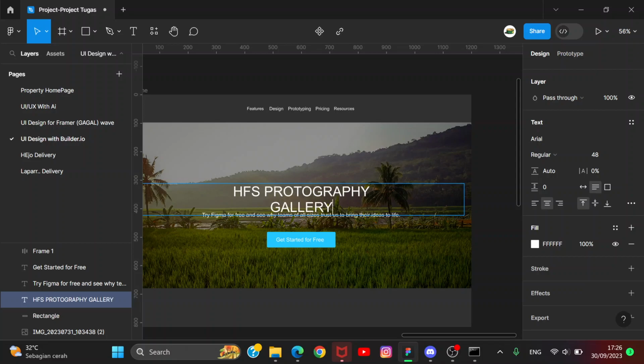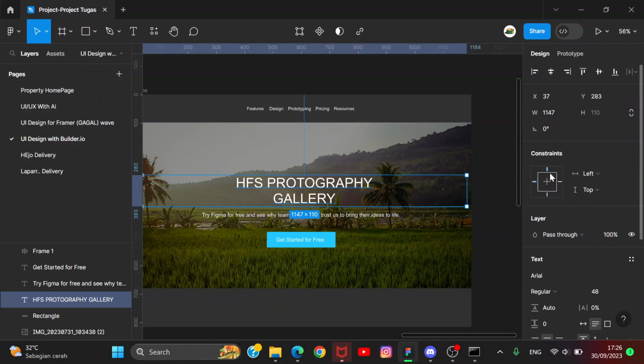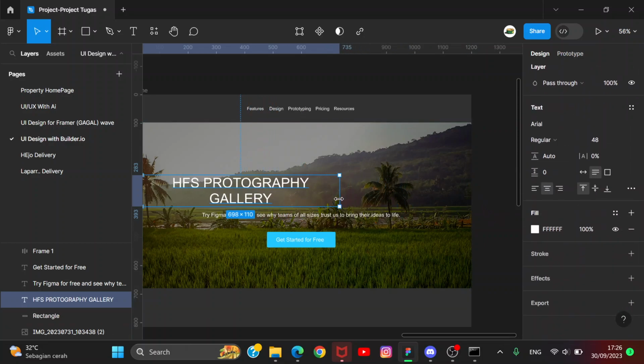Gallery, okay, HFS. That is my initial. And okay, like this. Set the width.